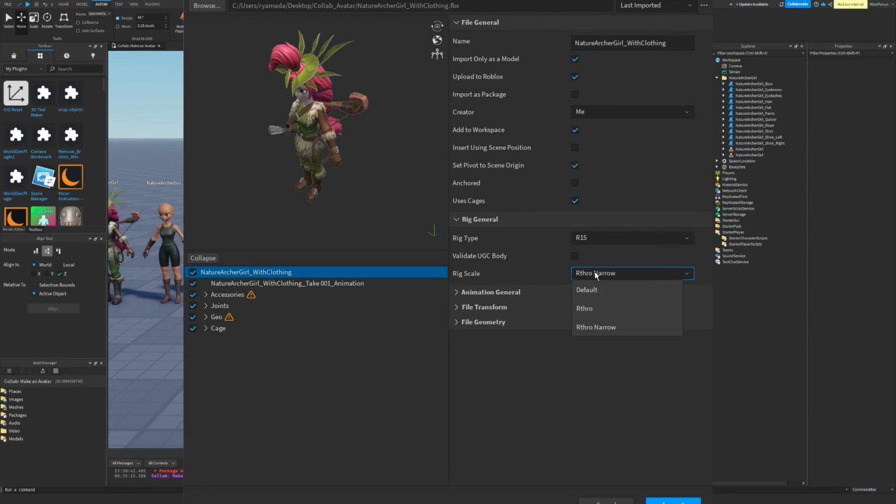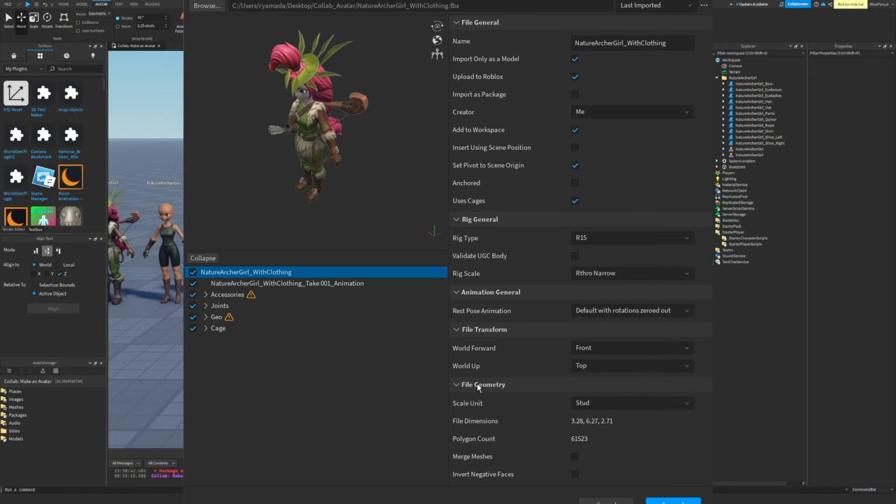So R15, my rig scale. This is where it gets a little confusing. This is kind of just establishing the baseline as to how rigid legacy accessories on Marketplace, and then any of my rigid accessories too, know how to scale to other body part scales.